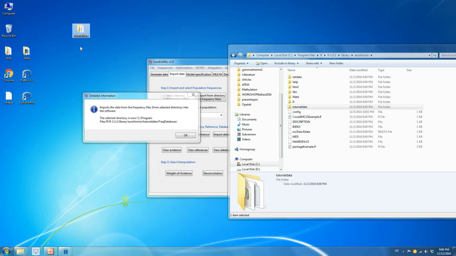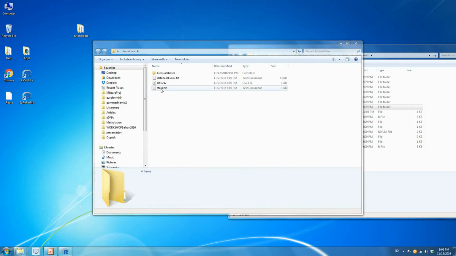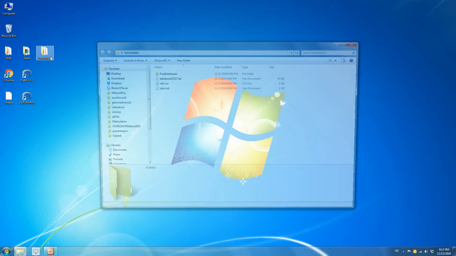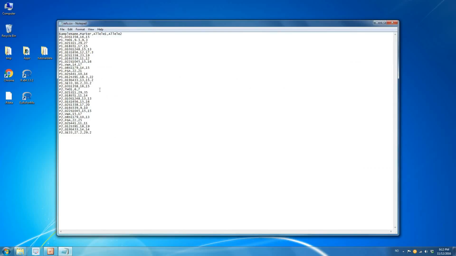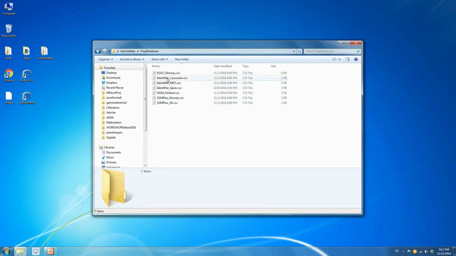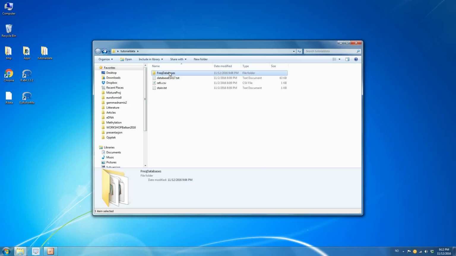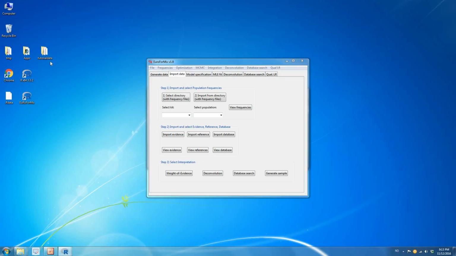I'm doing this because I want to have easy access to all the data in this folder here, which will be the stain profile, reference profiles, and so on. So my tutorial data lays in this folder here with a stain profile. It's a reference profile. Actually, there are two reference profiles, P1 and P2. And we have a folder here with all the allele frequency data. So it's actually enough with one single file, the corresponding file which you want to use in your analysis. So I will now show you how to do DNA interpretation with this data here.